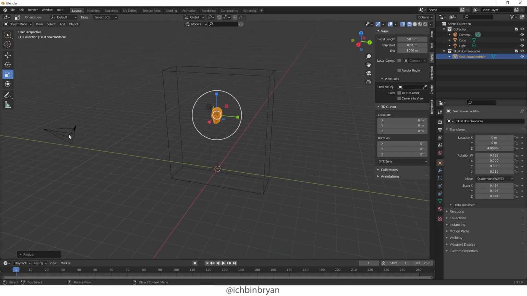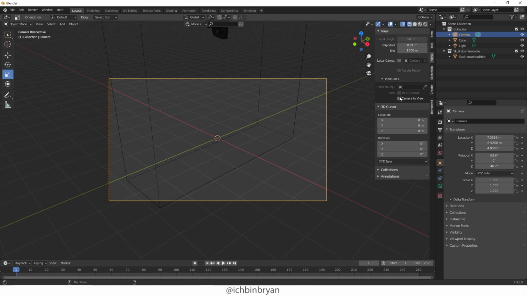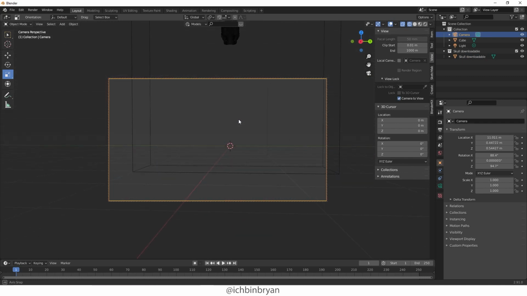So now I'm going to take my camera here and get inside of it. Feel free to put your camera wherever you like, but I'm going to basically fill this space right here. Boom. Just so you can see that my rectangle here goes along the edges of the camera. So when my skulls fall in, they kind of just line up in here and fill up the space.